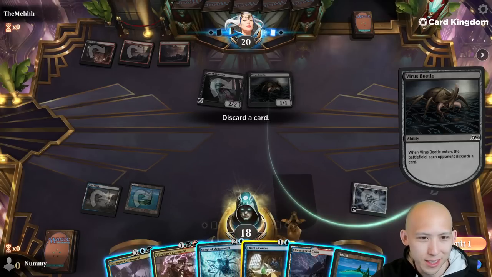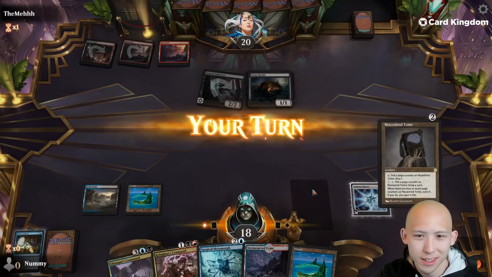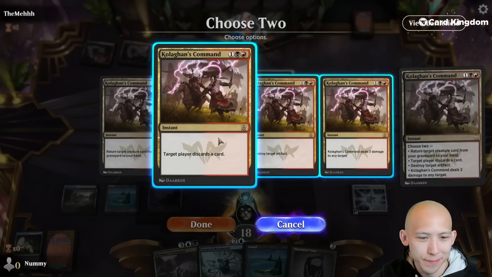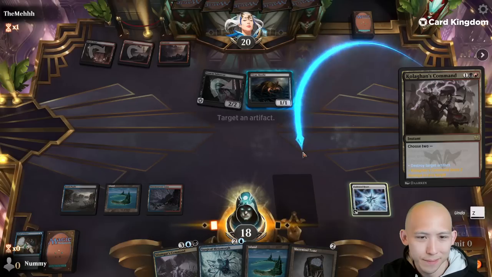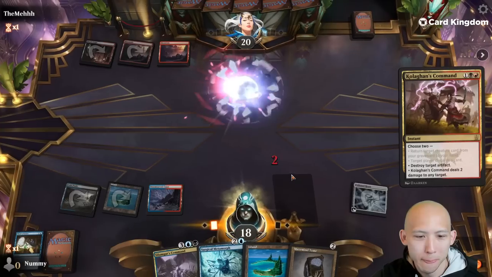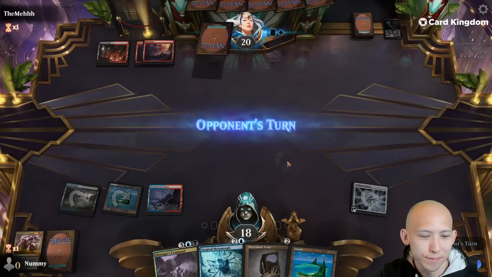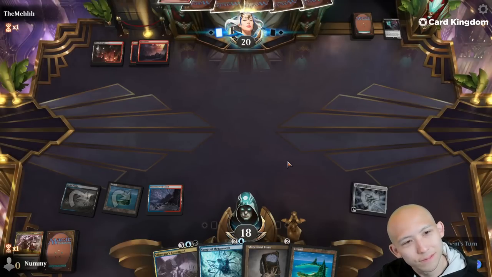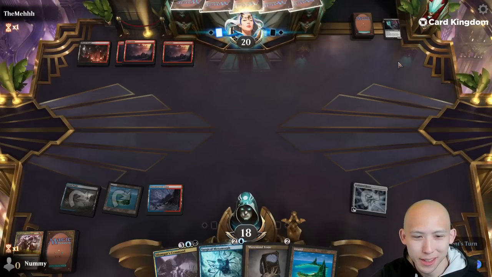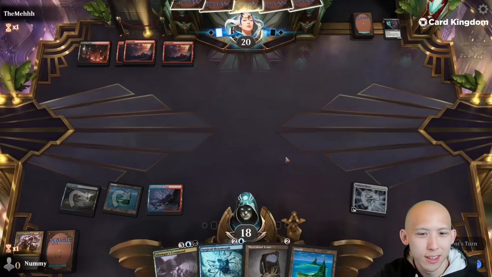I'm gonna discard Chart a Course here, actually. And we can just go kill the artifact, shoot the swarm. If we didn't have Kolaghan's Command, that would have been very bad, I guess I should have said.